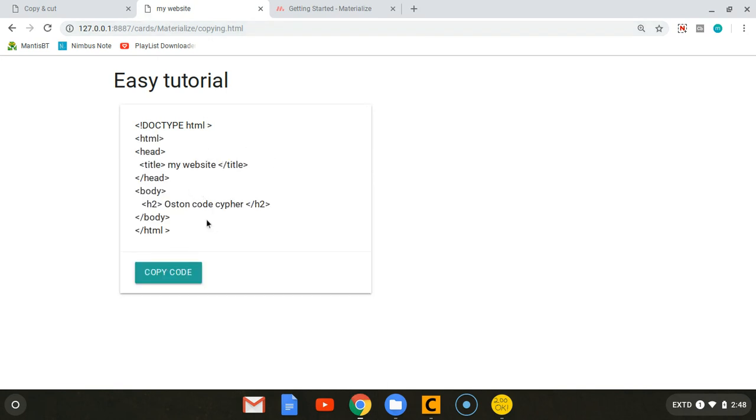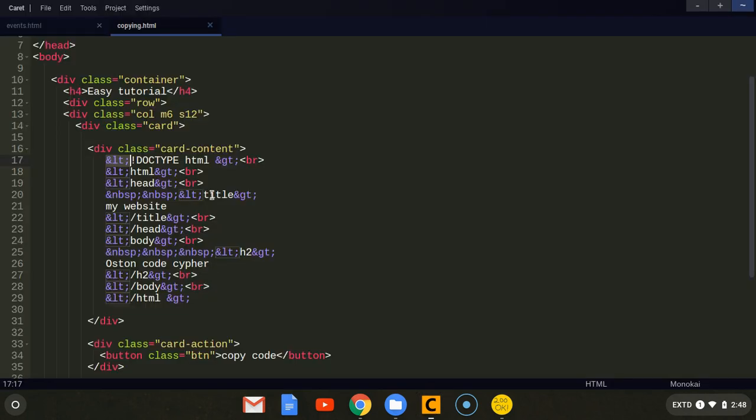Very simple. So the next thing, I'm going to be showing you how we can add this functionality of copying on this button. So what you need to do, come to this div and give it an ID, and I'm going to call it content. So you can name it anything you want. You can call it copied content, copying content, or stuff like that. But I'm going to give mine an ID of content.